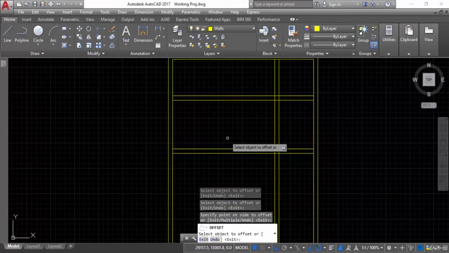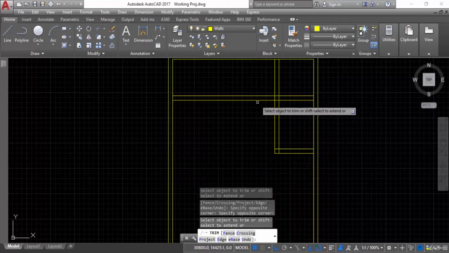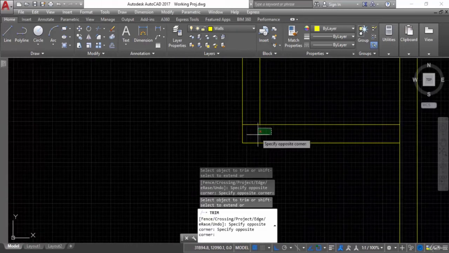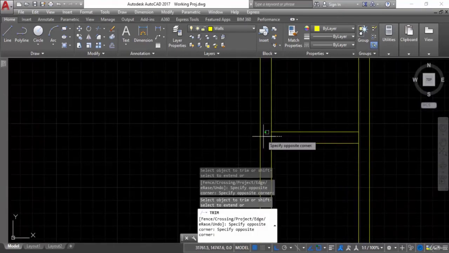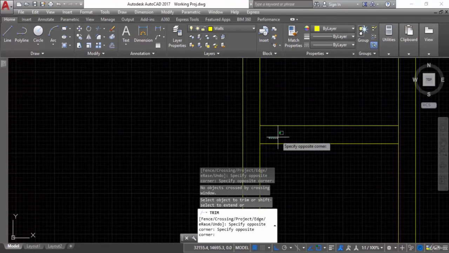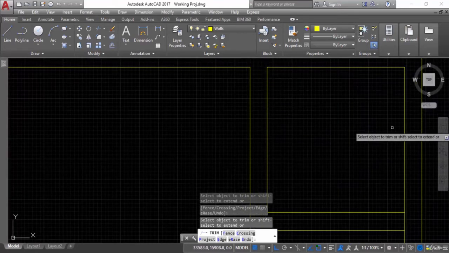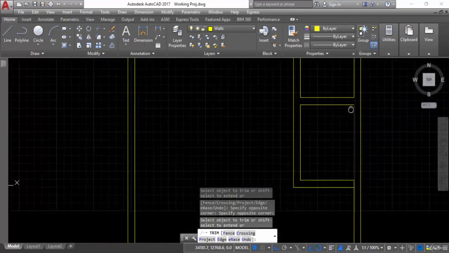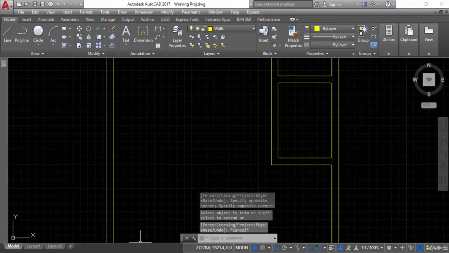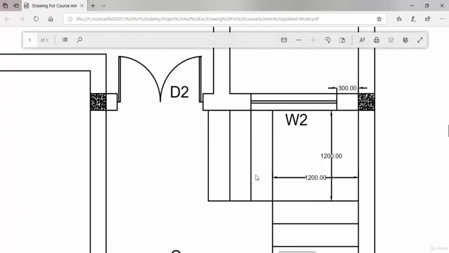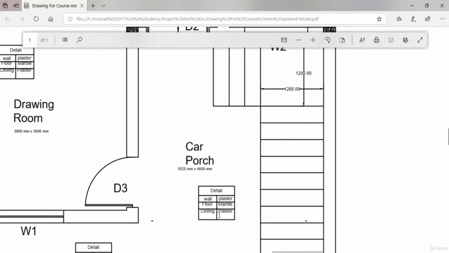Now let's remove the extra lines. So TR enter, again enter, this one, this one, this one, and now this one, and again these two as well, these two as well, this one as well, okay, this one. Now let's remove this one also, okay, and this one. Now let's again move into the plan. So I will go here, and let's see what we have to insert here. So let me zoom out a little bit, okay.